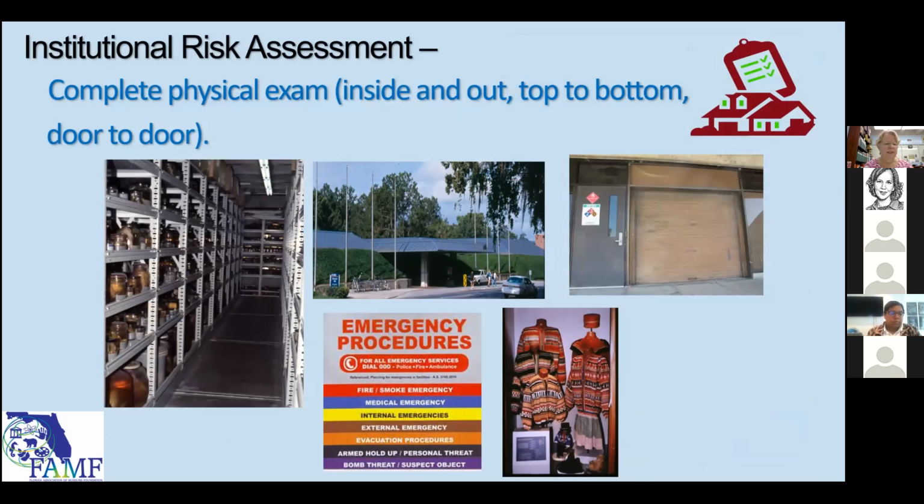An institutional risk assessment involves a complete examination of an institution's facilities, inside and out, top to bottom, door to door, as well as a critical evaluation of its priorities for dealing with them, and an evaluation of the policies and practices. Hazards can then be systematically identified and analyzed. Then priorities for dealing with them can be set. Next, actions to prevent or reduce losses and generally prepare for appropriate responses during emergency should be developed and implemented.